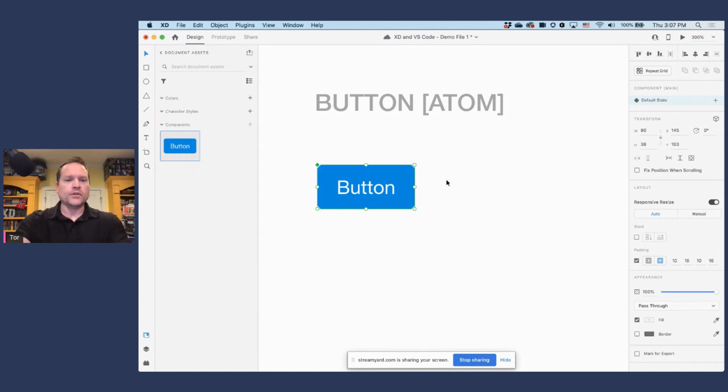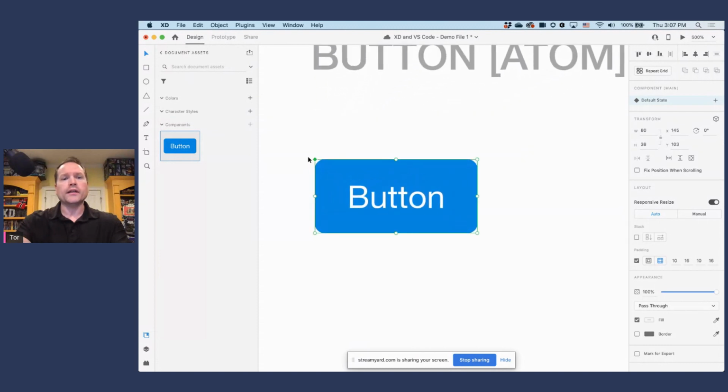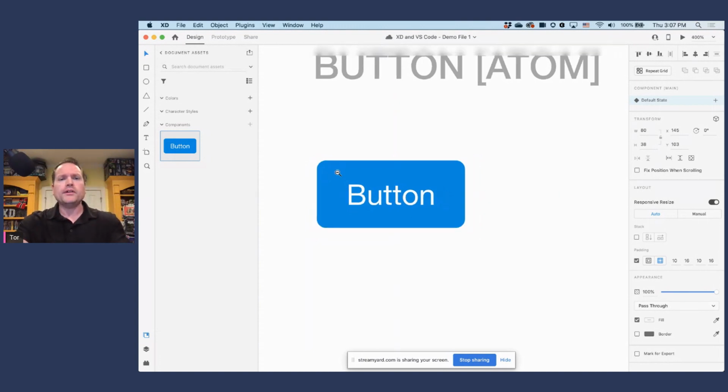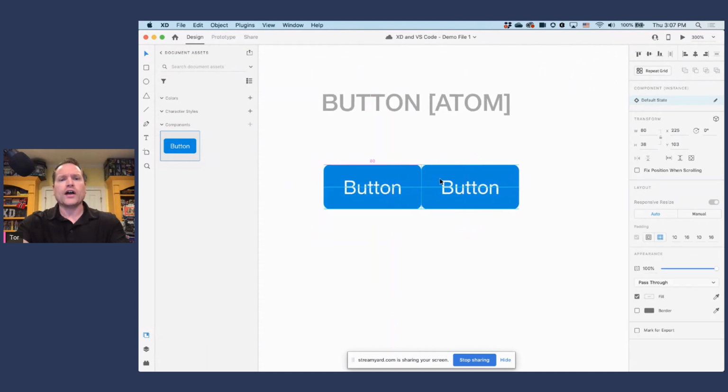And you should notice a couple things. One, that the outline has turned green. And in addition to that, we've got a little diamond, excuse me, folks, frog in my throat. Okay, you'll see a little diamond icon in the top left corner. These things tell us that this is a component. And components have a parent-to-child relationship.